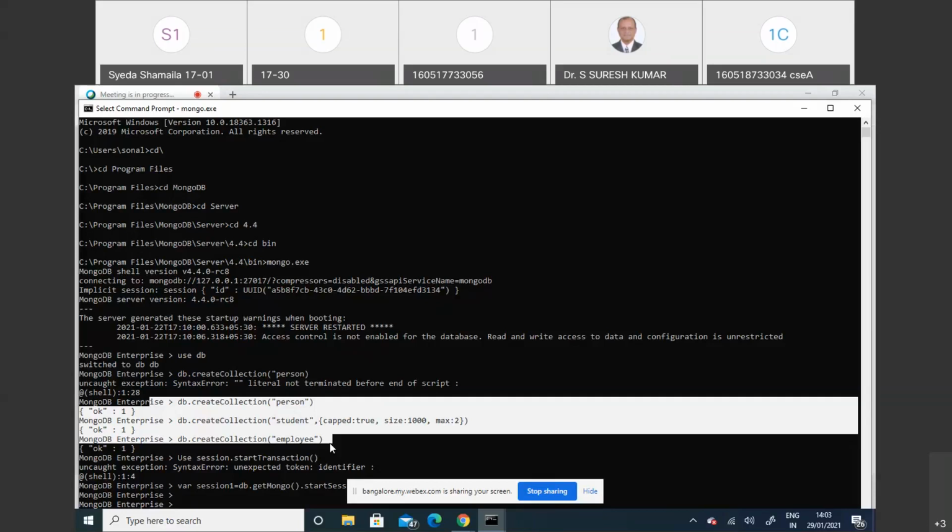But if you're connected using, say, Google Cloud or Amazon or whatever, you can directly write to the cloud. Currently, I'm taking a local system. So you have to start your server and you have to start your client. There is no other way. After you start both of them separately, please create these three things which I have just masked for you: first a collection by the name of person, then a capped collection by the name of student, and once again a collection by the name of employee. Please do this and let me know. I shall wait for you.